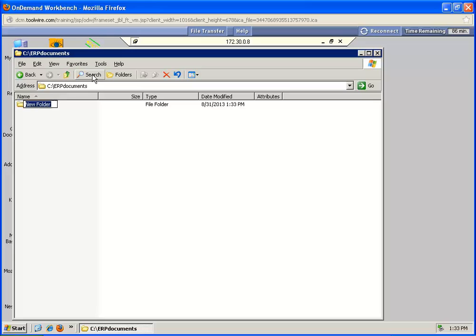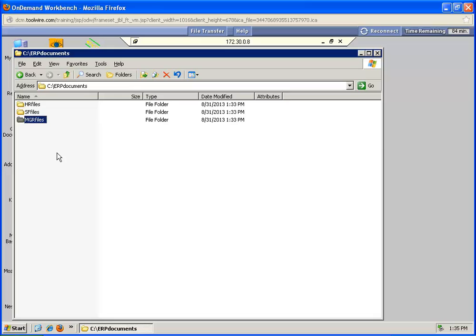We'll call this HR Files. We need to do the same for our other groups. We'll create a folder for Shop Floor Files, and one for our Manager group called MGR Files.